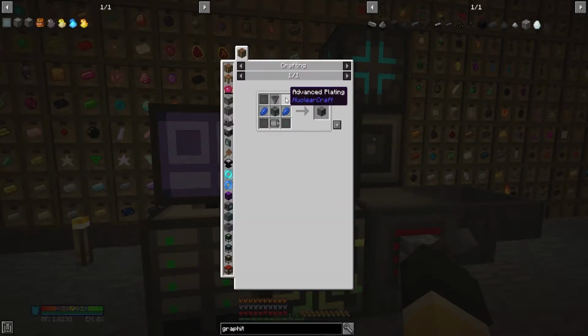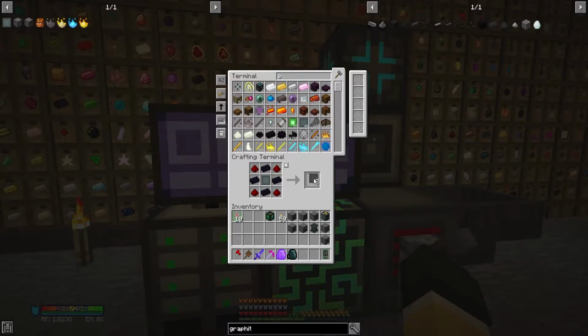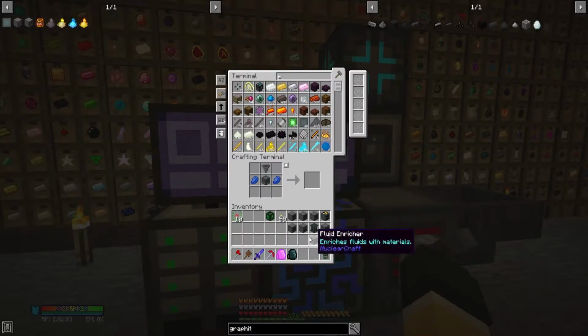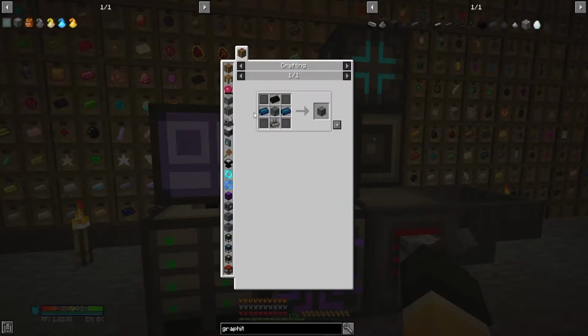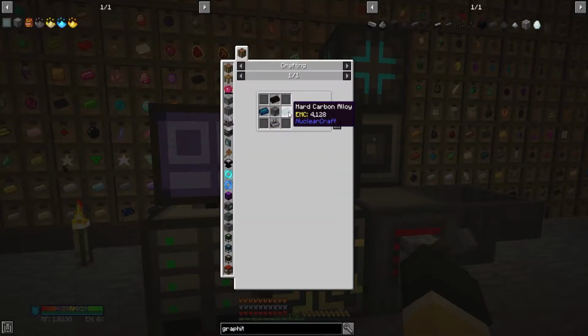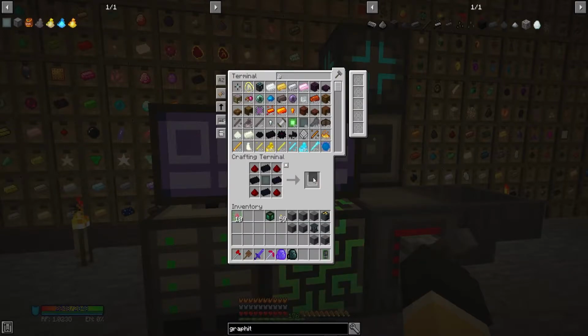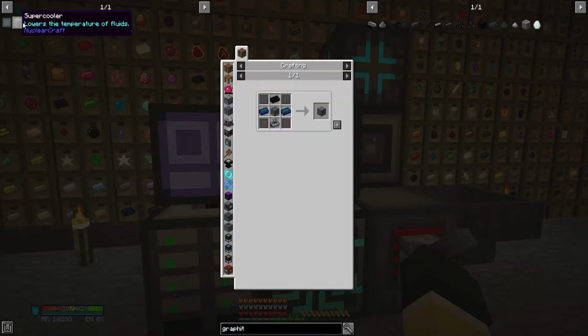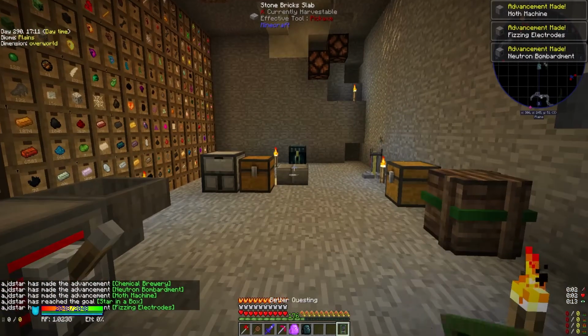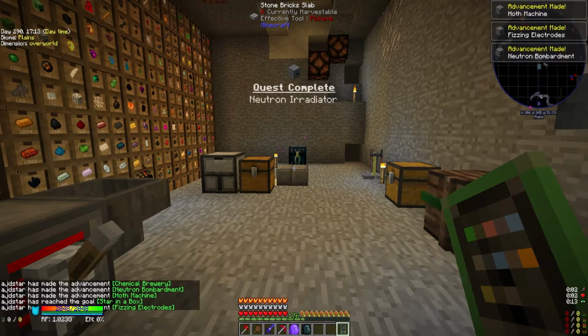What's in the corner there? Oh shit. 1, 2, 3, 4. Perfect. We have enough. There we go. That one down. Super cooler. Need one of these, which is easy enough to make. Come on, 1, 2, 3, 4. Okay, we're good. Boom, super loader, that's all that done. Mad advancements made.